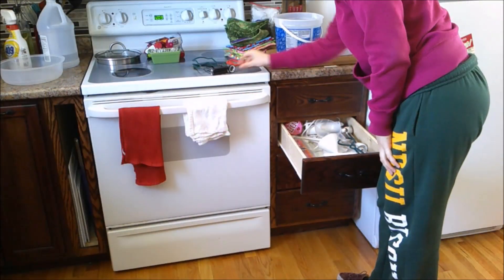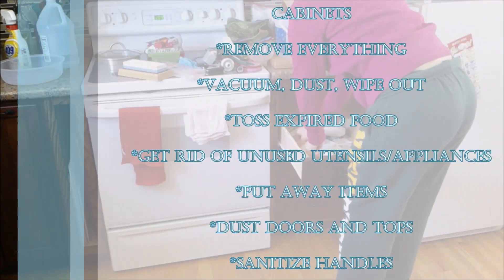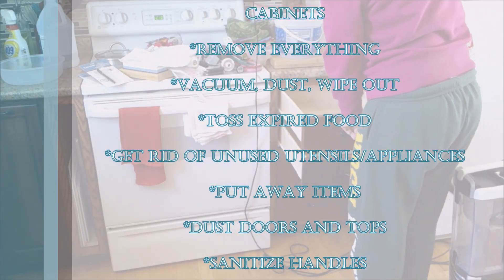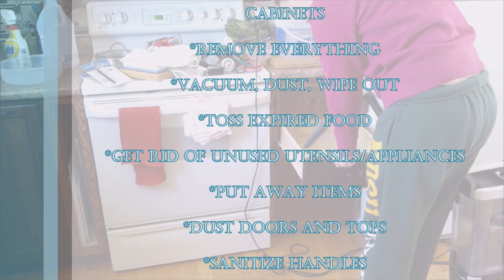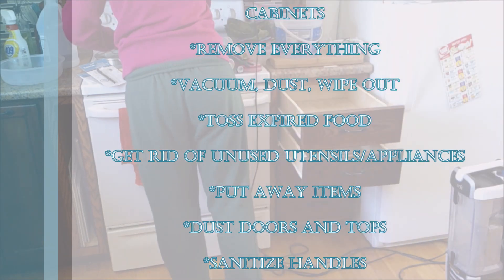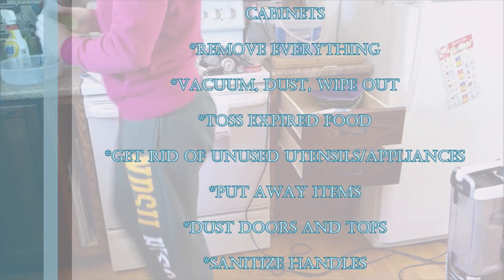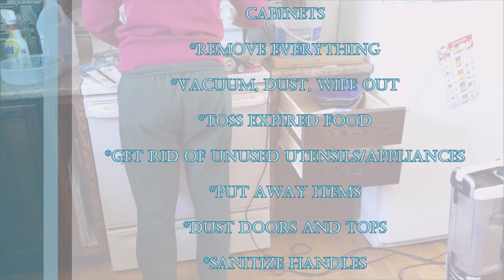After the microwave I go on to all of the cabinets and drawers. We empty everything out so we can sort through and get rid of any expired food, spices, or things we're not going to use — different utensils or appliance-style things — and we can donate those and declutter a little bit. It also gives us the opportunity to reorganize; spring cleaning is a great time to try a new arrangement.